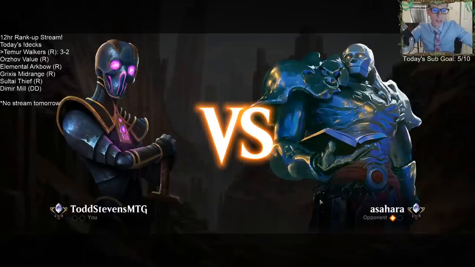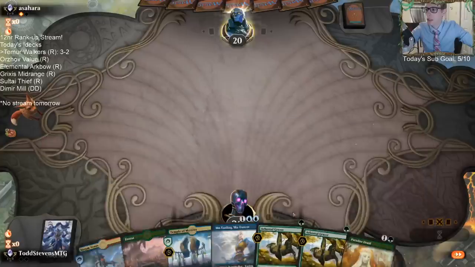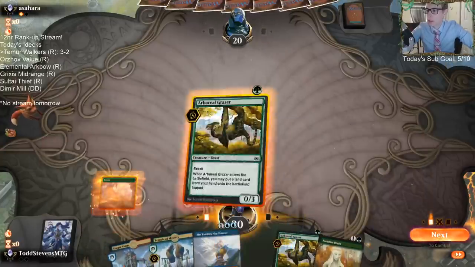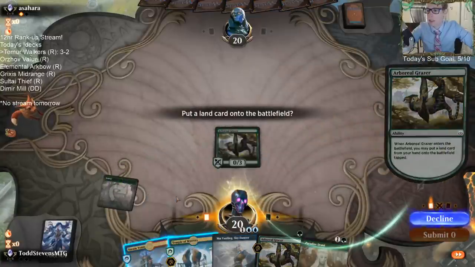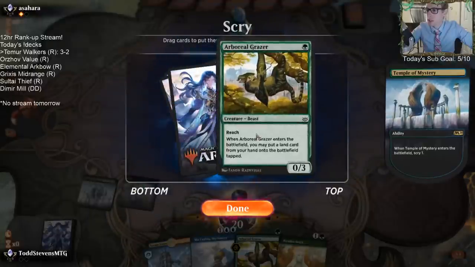Isn't Chandra less appealing in this match because of enemy Nissa? No, not necessarily. This is still an Oko match. There are still a lot of Okos around, and Chandra can take out planeswalkers, sweep a board of Elks. Chandra's still just awesome.